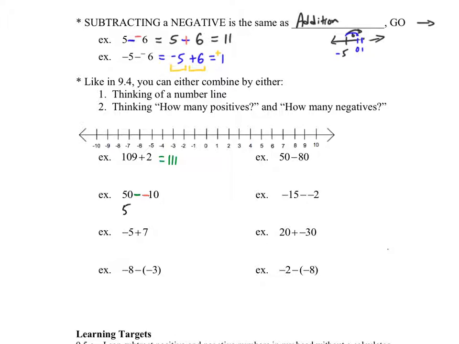And I like looking at that one sign, so I have 50, and then my minus a negative turns into addition, and I have my 10. So we're really doing 50 plus 10. So kind of like our last one, we're over here at 50, we're adding 10, and you probably don't even need the number line. You've been doing this for years and years and years. We're going to end up 10 bigger than 50, so our answer ends up being 60.